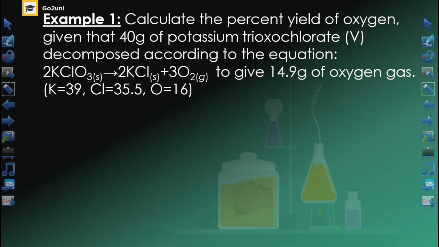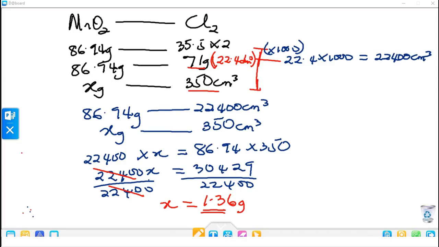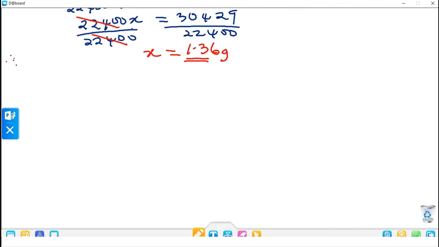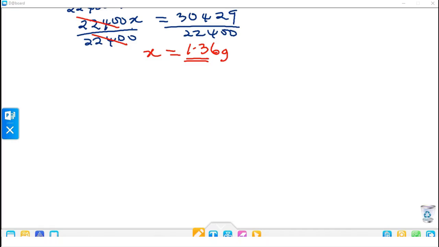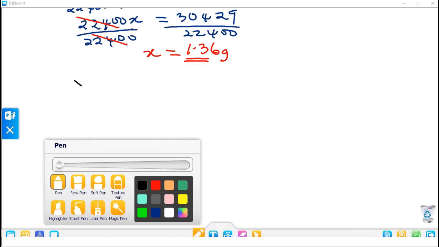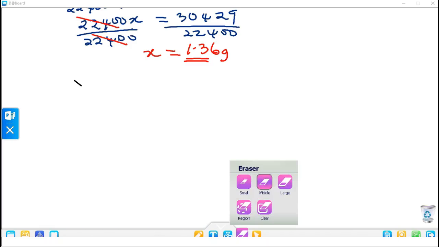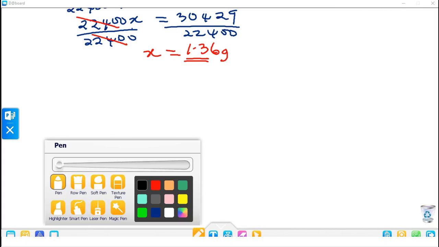So, like we have said before, for any question, you will need to check for the balanced equation. If it is not balanced, we go ahead to balance. But if it is balanced, then we don't have a problem. For this equation, as we can see, the equation is balanced, so we don't have problems balancing it. It is just to proceed to solving our question. And the question is to calculate the percent yield.